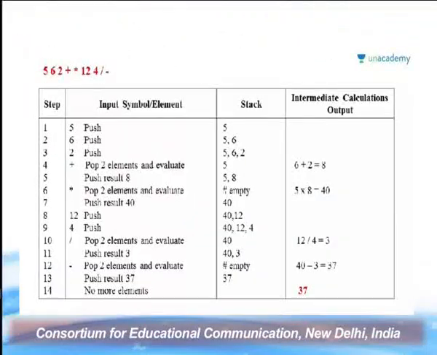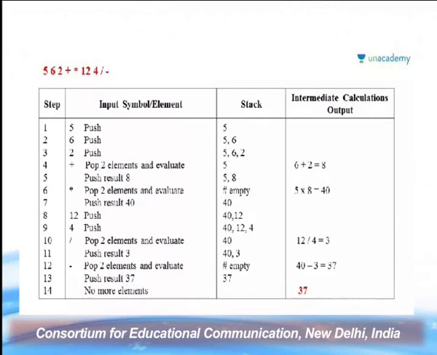For this, let us consider one more example. The postfix expression here is 5 6 2 plus asterisk, then 12, 4, slash, and then minus. First of all we need the input symbol, we have a stack, and some immediate calculations, and finally this immediate calculation will also give us output. Scanning the first symbol gives us 5, directly push it onto the stack. Then it gives us 6, again push it onto the stack, with similar treatment.